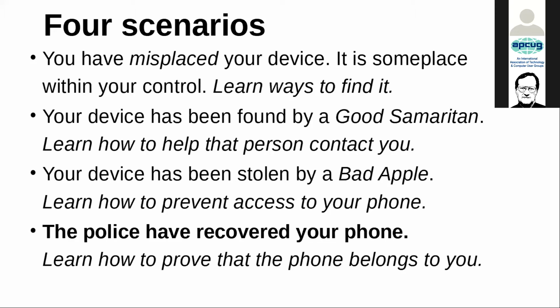And finally, fourth scenario, the police have recovered your phone. They differ from Good Samaritans in one critical aspect. They want to make sure they hand it to the right person because their responsibility is not just to you, but to the community as a whole. So they don't want to be embarrassed by finding out that they handed it to the wrong person when the right person shows up an hour later. So for that, we're going to find out how to prove that the phone actually does belong to you.